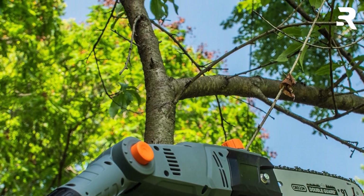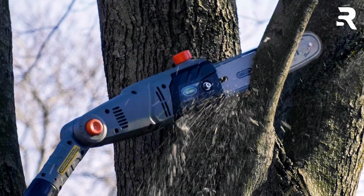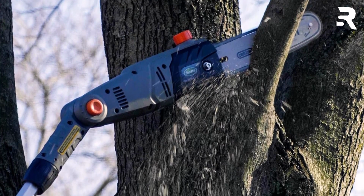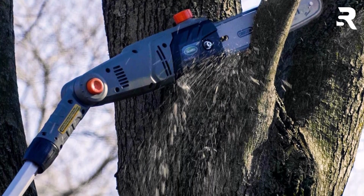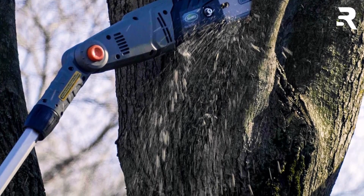The 10-inch bar and chain cut efficiently through tree limbs, and the cutting head features a 30-degree adjustable angle with 3 positions, allowing for customized cuts in hard-to-reach spots. A convenient blade cover is included for safe storage and transport when not in use.